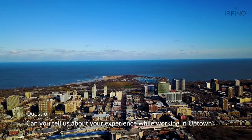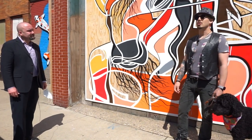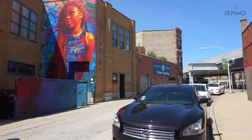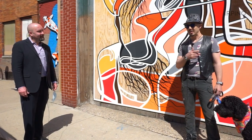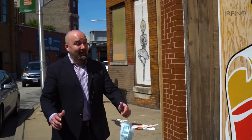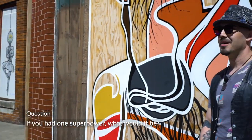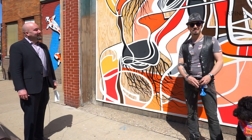I moved to Uptown a year ago and I actually live a block away. This street kind of inspired me — it was a plain street. I talked to Justin about giving it a facelift, and he asked me to paint most of the squares alone, but I said let's get a lot of artists over here. So we brainstormed it and it became this. Last question: if you had one superpower, what would it be? To fly — inspired by aviation. Thank you for joining us and for giving back to the community.